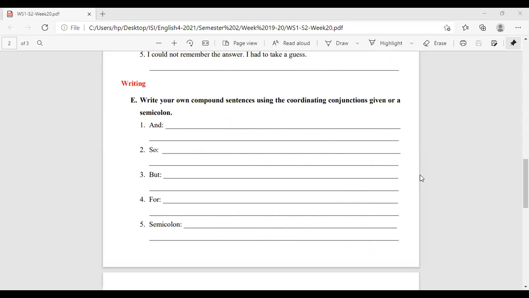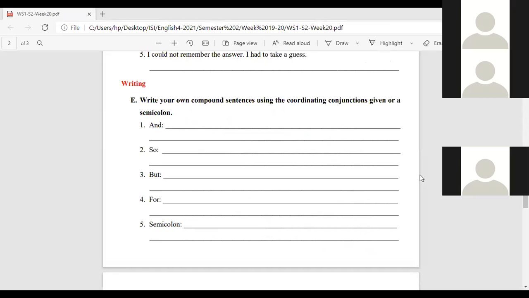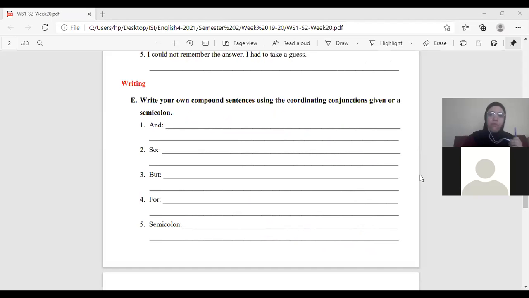You see now, when you use a fanboy, you must add only a comma before the fanboys. But when you use a semicolon, you just add the semicolon. It's easy and simple. Okay, guys? So I think that now we have revised a lot for the quiz. Please don't forget that you have to revise them also at home and solve the exercises again to get well prepared for tomorrow.